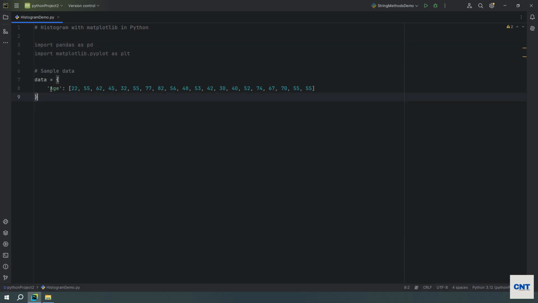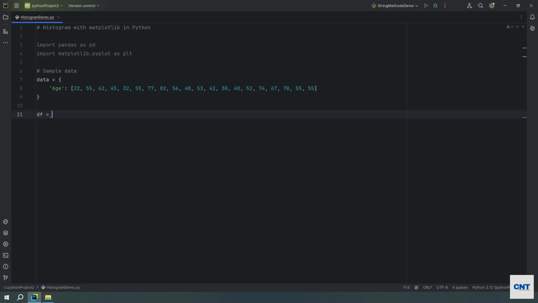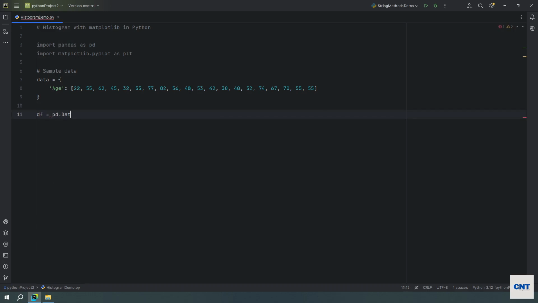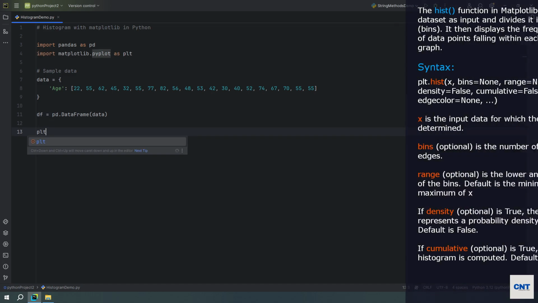We have a data set age which contains a list of values. So we are going to create a data frame, using the pd alias, and then we will call the DataFrame function. In this function, we will pass the data object. The next step is to use the plot.hist function.